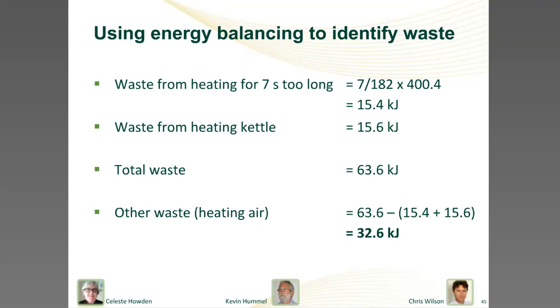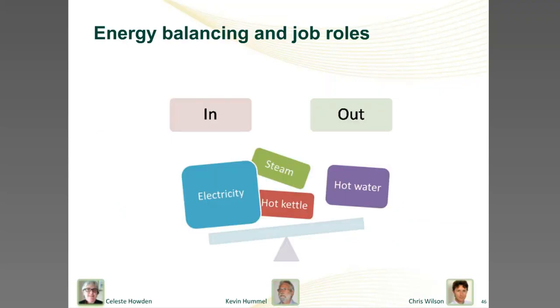And so this is actually quite useful because it tells us that the most significant waste, in fact, is the heat rejected to the air. So buying a new kettle may not improve my overall efficiency all that much. Insulating the kettle will be a much more effective way of increasing its efficiency.